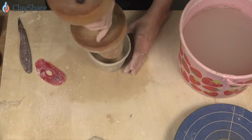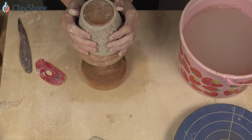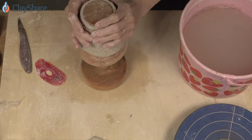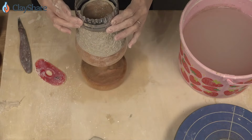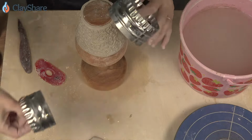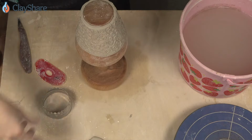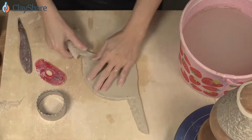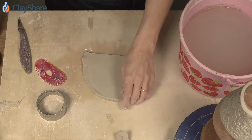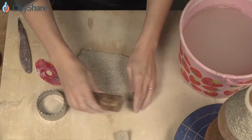Now, let's flip it back over so I can show you. Figure out the size of the bottom. So your bottom can vary from 2¼ inches up to 3 inches if you stretch your clay. It just depends what you want to do. So what I do is I take these little circles and I'm like, oh, that one's too big. So then I go to the next one down, 2½. Ooh, 2½. It's perfect. So I need a 2½ inch circle for my bottom, which, guess what? I got some clay right here, enough to make a 2½ inch circle. We'll just go ahead. Yeah, we're gonna put the texture on it too. I'm gonna put texture on everything.